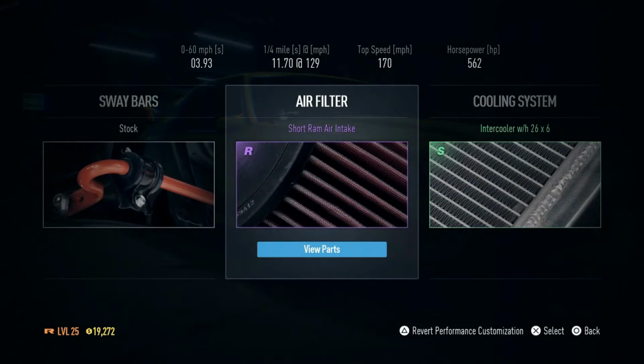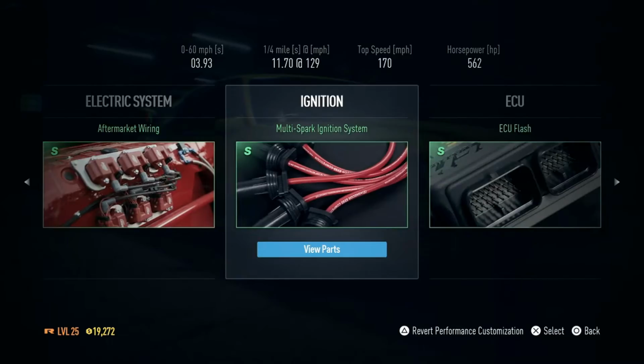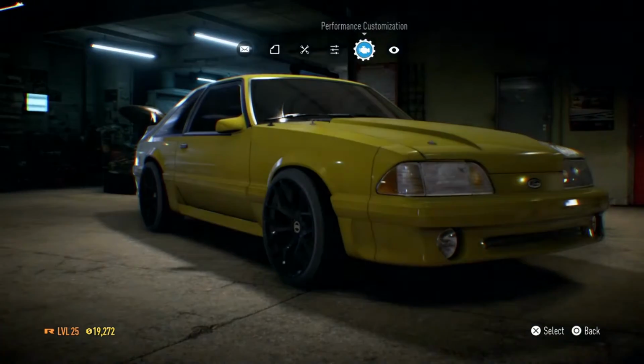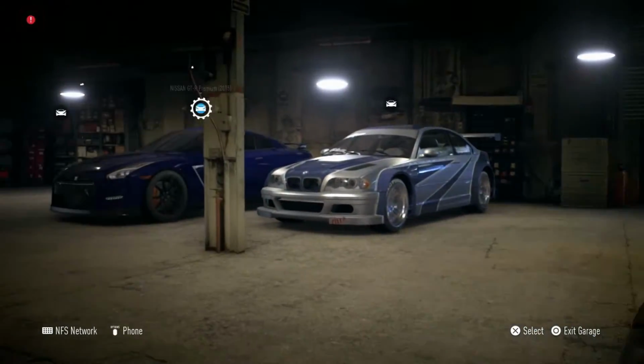And then when I go to performance, all of the performance parts are realistic and really specific. It gives you your 0 to 60, your quarter mile time, your top speed, horsepower, the whole shebang, guys. All these parts are for real. This game is for real. This is seriously happening. But what I really want to show you is this guy.